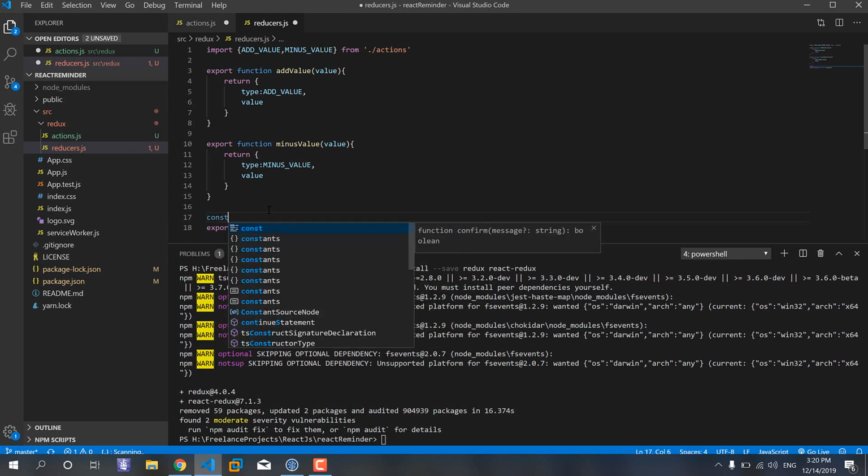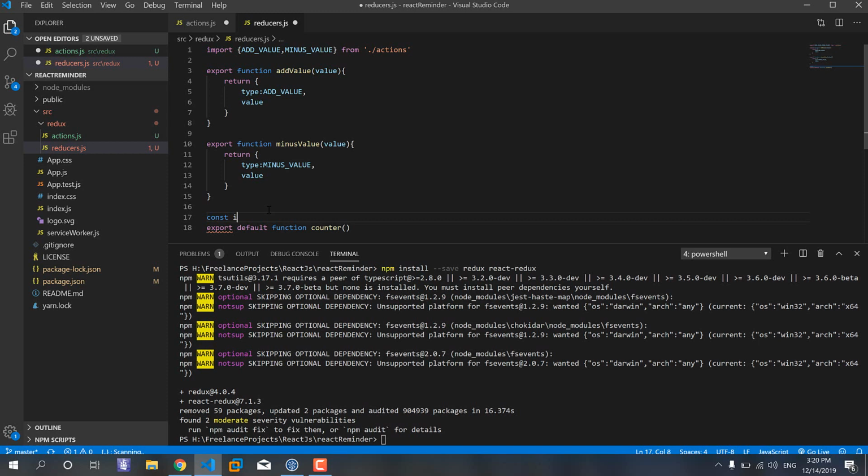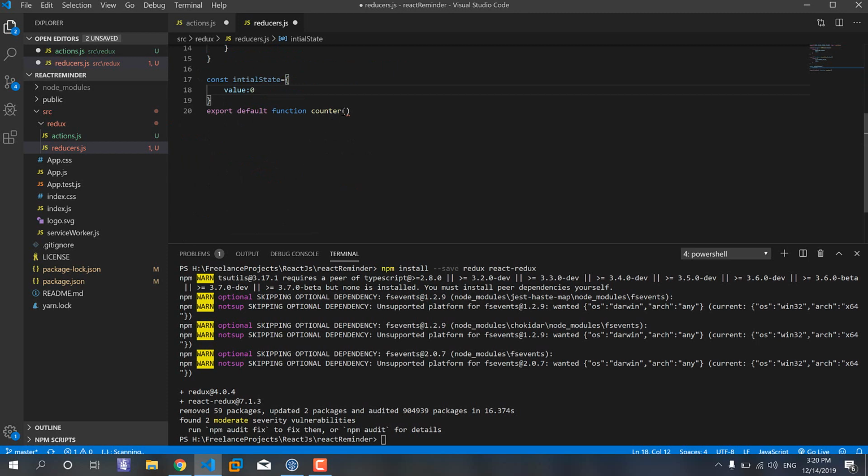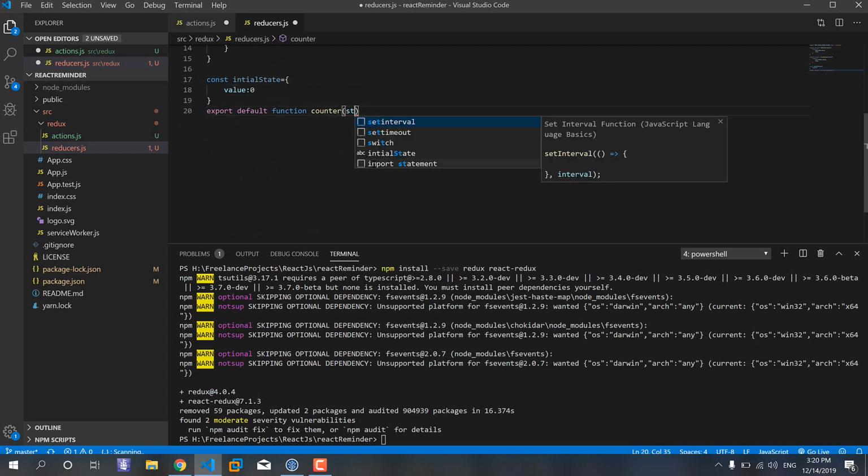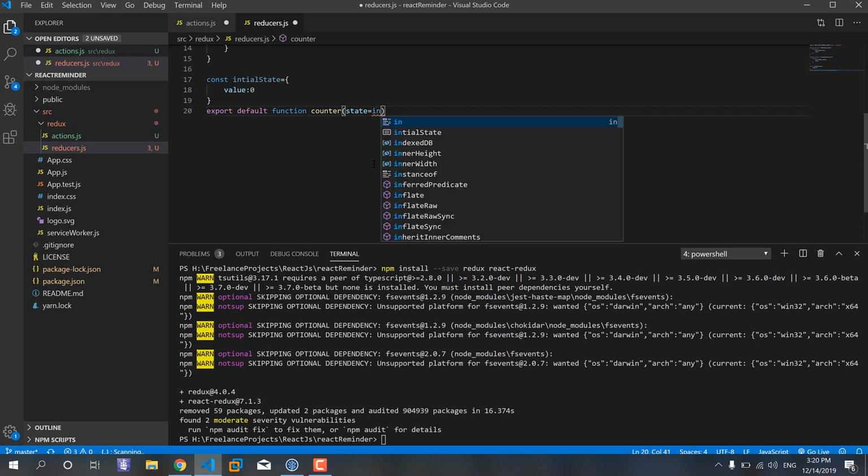I should define initialState here, and inside it value. The default value is 0, and state is initialState as a default, and also the action that we will pass inside the counter function further.